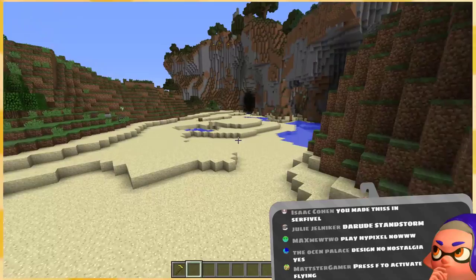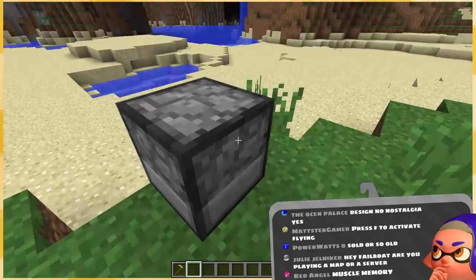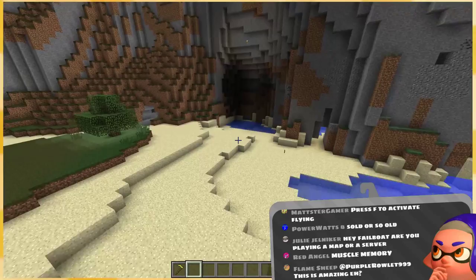Over here, I had the good old walking blocks mod, which is why you'll see blocks randomly positioned over here. Because these blocks were actually mobs that when I killed them, they would drop the block, or they would place themselves. Wow.